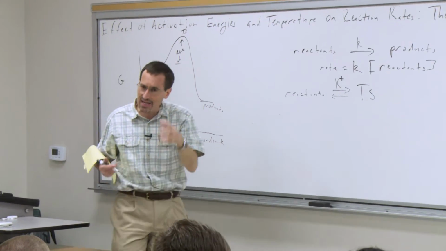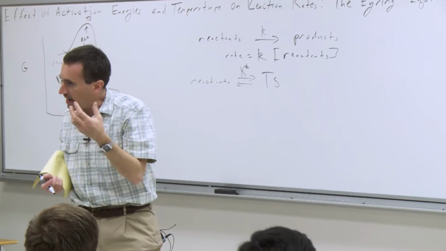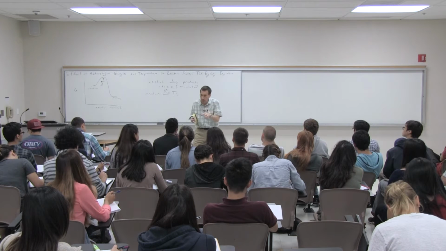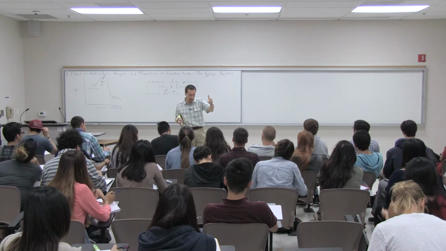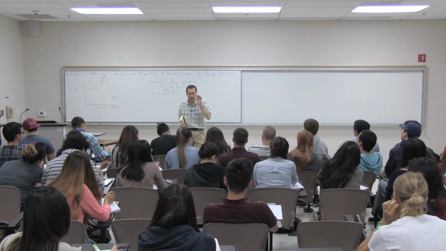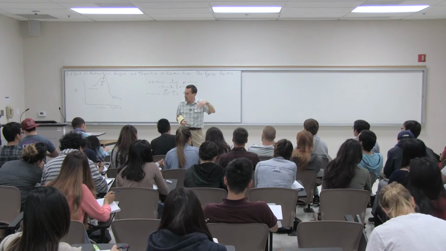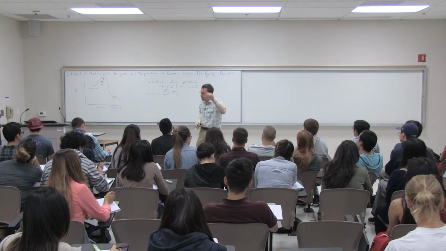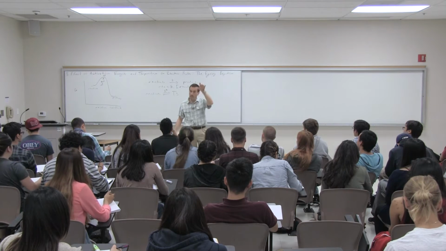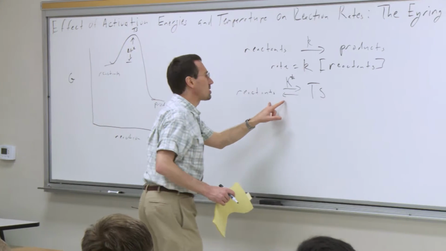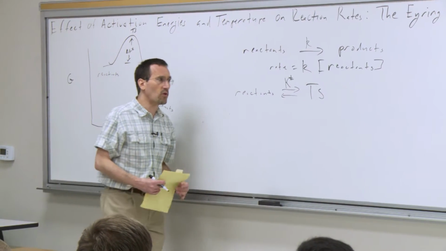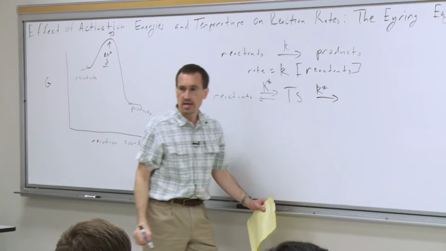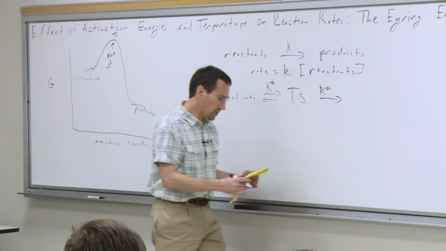Remember, the transition state isn't a species you can put in a bottle by any means. Unlike a carbocation, which is in an energy well, the transition state doesn't exist for a millisecond or a microsecond. The transition state is this fleeting instant, this bond vibration, this femtosecond lifetime, not even a stable species, just this point you pass through on the way over that energy barrier. So let's conceptualize this as an equilibrium where you form the transition state and then say, okay, the transition state goes on with some rate constant k double dagger onto our products.